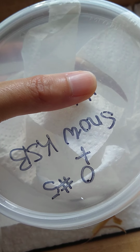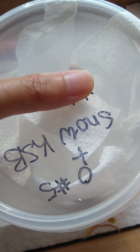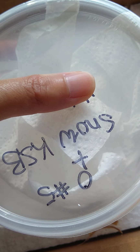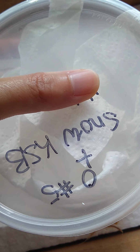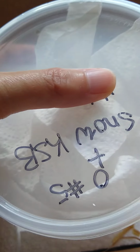And keep in mind, just because it's a live arrival guarantee does not guarantee that your snake is going to arrive as described or as healthy as you think they are. Some may even promise a health guarantee. Most don't. It would say live arrival guarantee. Does that mean you will get your money back? Let's say your snake or your lizard came in dead. Would you get your money back? No, that does not mean that. Live arrival guarantee does not mean you get a refund if your animal arrives dead at no fault of your own. It could be the breeder's fault and they could still not give you your money back.